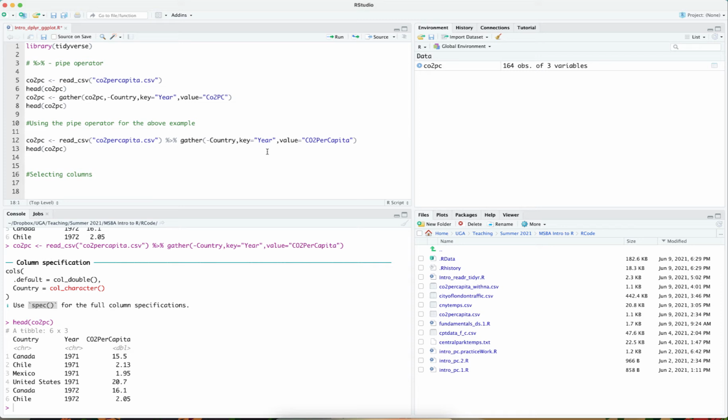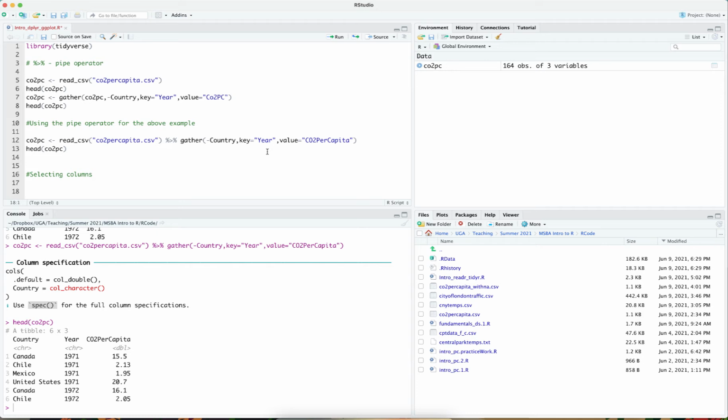One of the other operations that dplyr allows us to do is to select columns. Dplyr, after all, is a package that allows us to transform data and filter it, select columns, select rows, and create new columns, allowing us to really transform data in significant ways. And one of the things it allows is the selection of rows and selection of columns. The way that we select columns using dplyr is to use the select function.